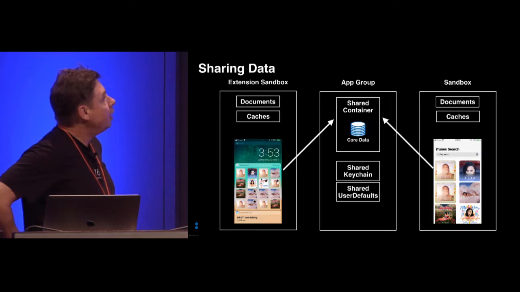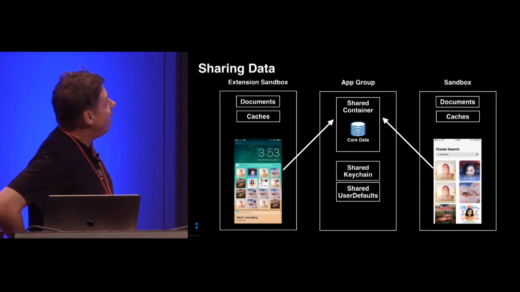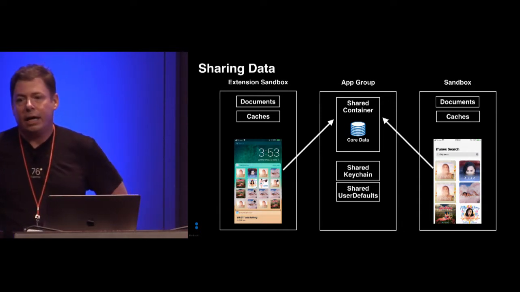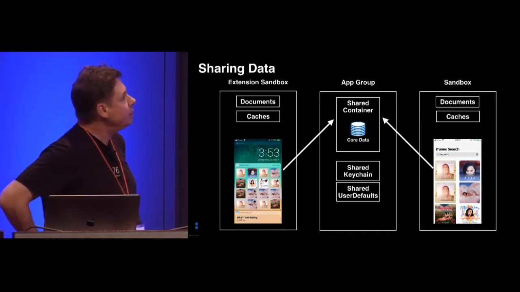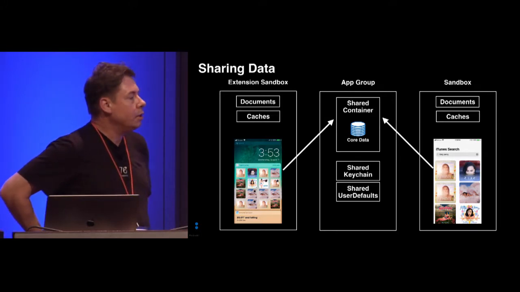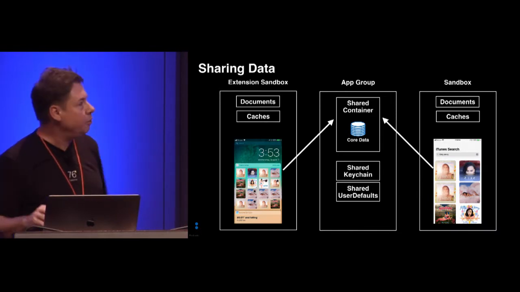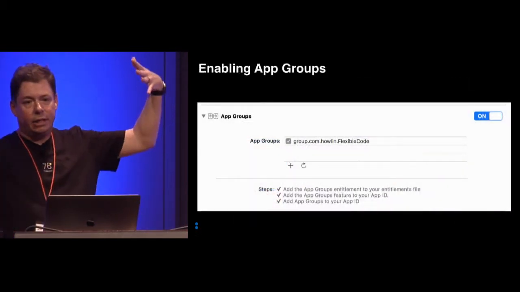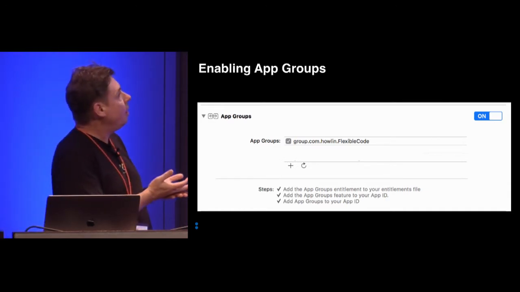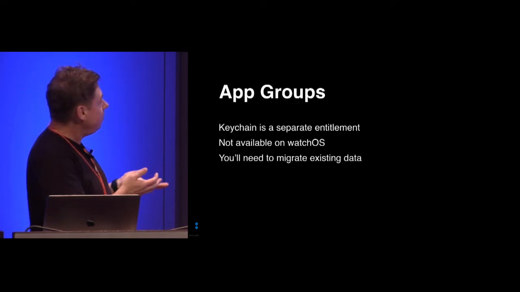So that's a perfect place for us to put our Core Data database. We also get from that, they're also available to you, is a shared keychain. So if your application needs to authenticate users and requests, you can store tokens in there. And then also shared user defaults. So if you want to store preferences or maybe store the last search term that they used, that's a good place that both the extension and the application can read from it. It's as easy as turning on the entitlement, the capability inside of Xcode. You just give it a name and turn it on.